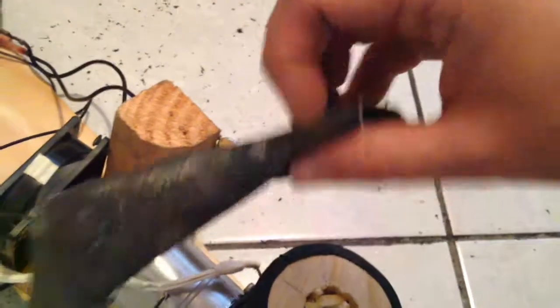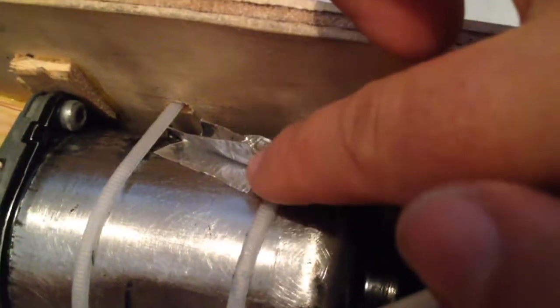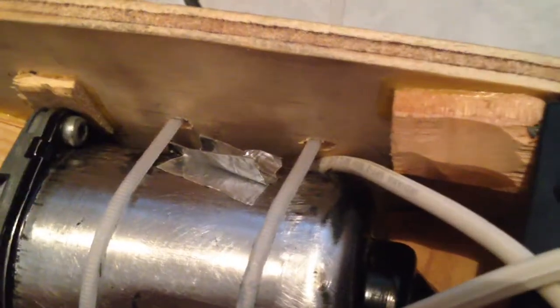After I shaved most of the paint off, I used 80-grit sandpaper — it's very rough — and I sanded it to get the remainder of the paint off. Now I can put on the cooling fins. This fan is running and it's pushing air right past the motor. Now that there's no paint, it's going to conduct heat better. The heat will be conducted up from the metal surface up into the fin and then the wind going past it will cool it down.